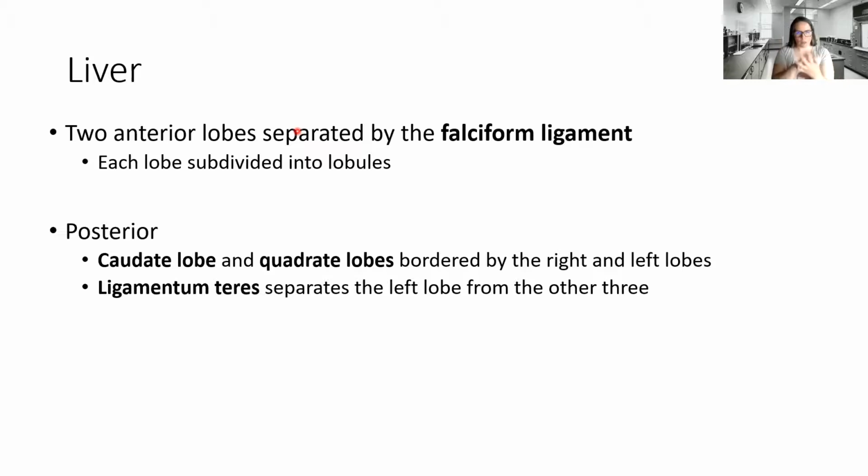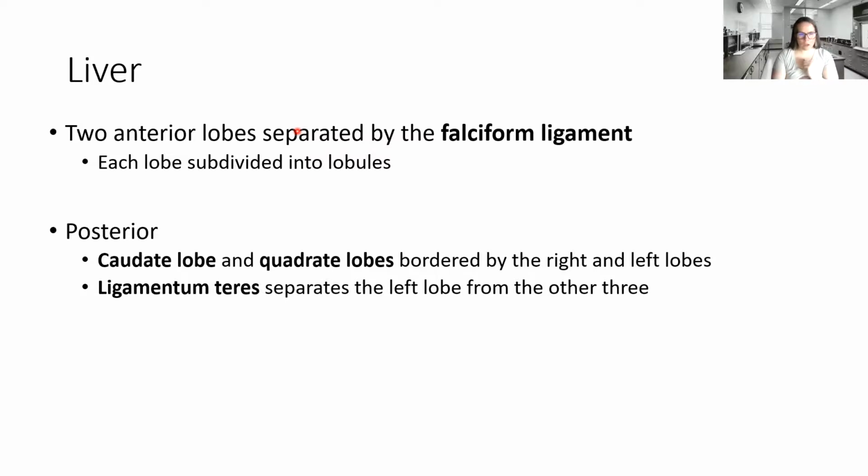Now, the gallbladder and liver are kind of intimately connected. The liver is a very, very large organ, roughly kind of like this shape, that sits basically taking over the entire upper right quadrant of your abdomen. It's connected anteriorly to the abdominal wall through the falciform ligament, and it's made of a few different types of lobes. We have the right lobe and the left lobe, and then we have the caudate and the quadrate lobes that are going to be seen from the posterior surface of the liver.